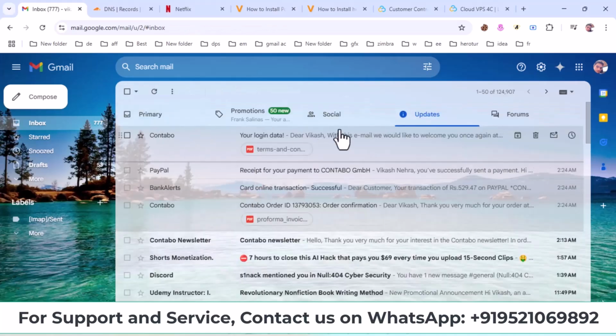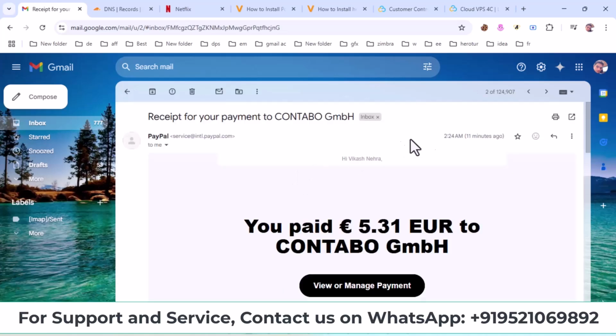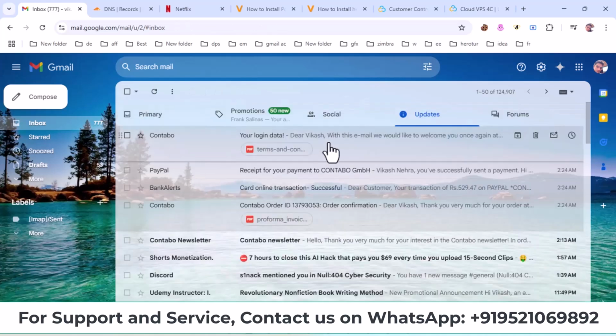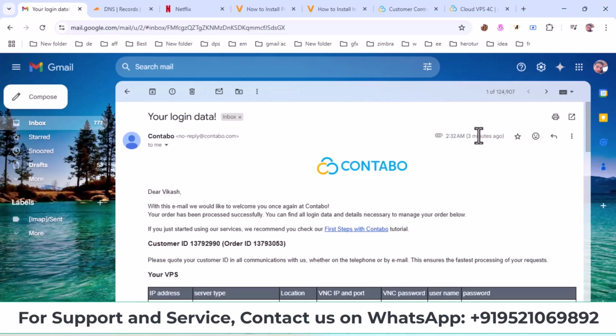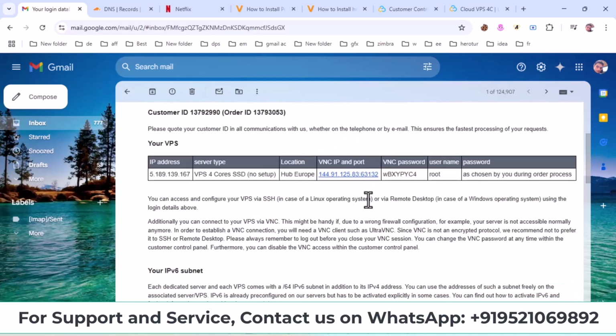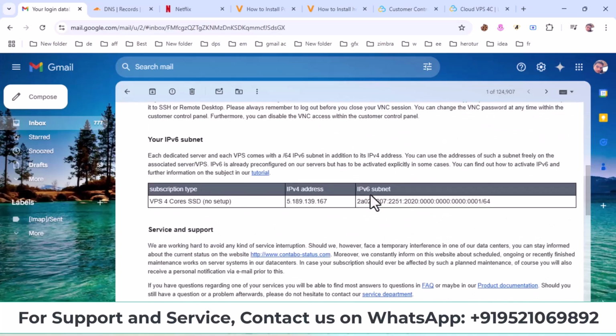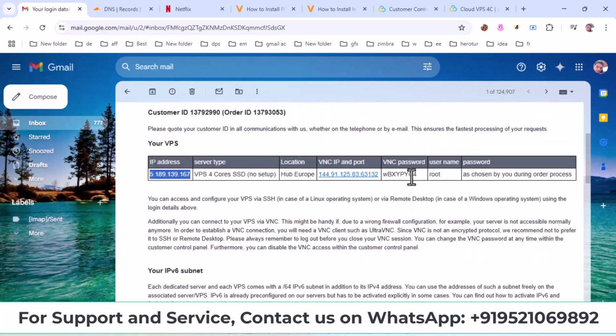Look, I'll show you, my payment receipt was sent 11 minutes ago, and I received the login details just now. I received it 3 minutes ago. So, that means I got the login details very quickly. Got it? Here are all the details. This is the IP and the root password I set while purchasing.